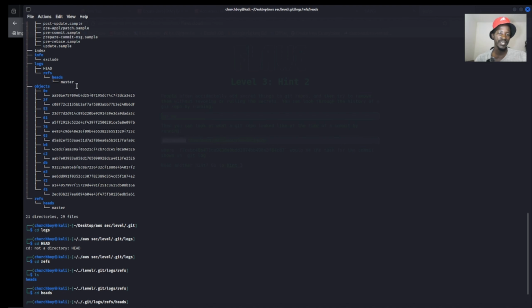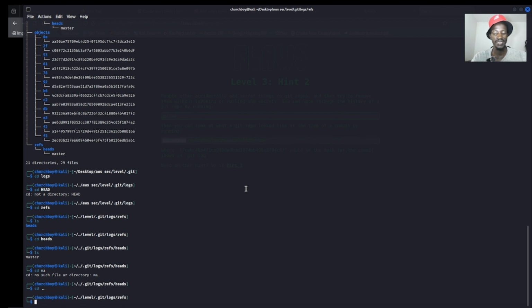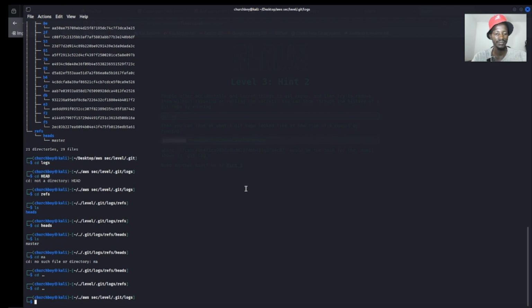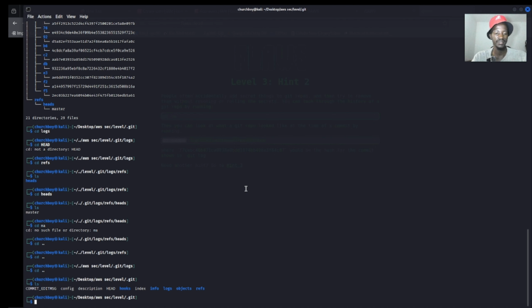For me to access objects, I need to go back to the root so that I can access any other directory. So I'll type cd again, and again, then ls. This gives us logs, info, objects, refs. Refs, I guess, are references.